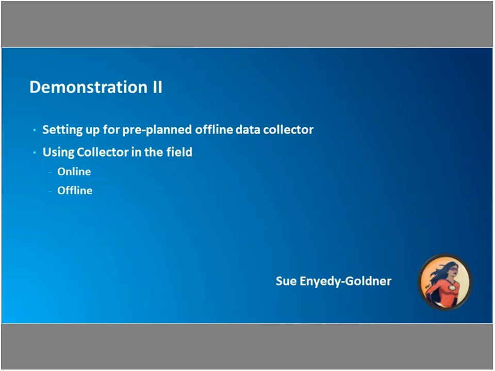So now we're going to switch to the demo, and I'm going to do 2 demos in one. I'm going to show you the pre-planned offline data collection setup, and then we're going to go and use Collector. Pretend we're in lovely Kelowna, although I'm in the middle of winter here in Toronto, and we're going to go and collect some vineyard data. So I'm just going to share my screen now.